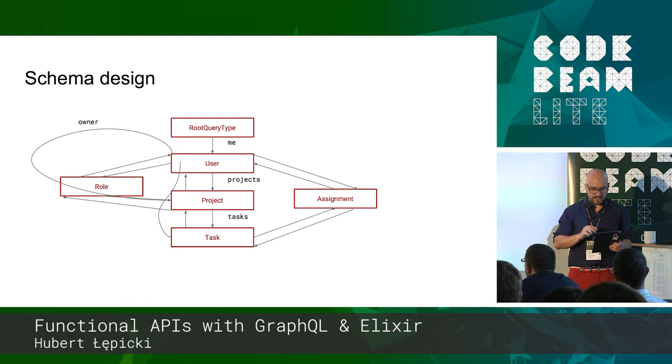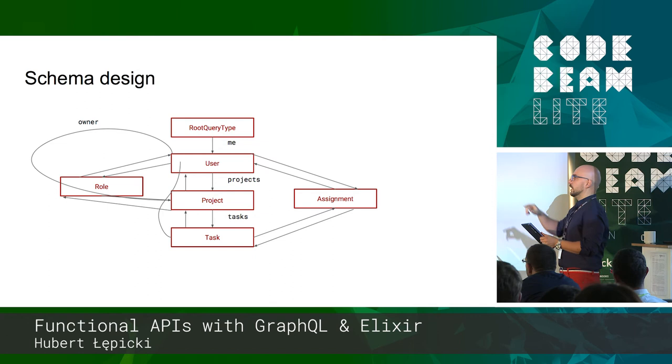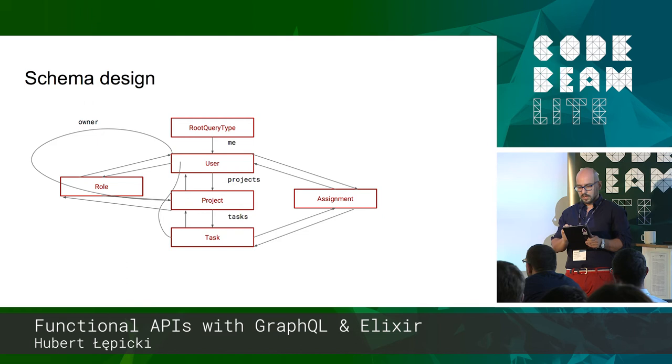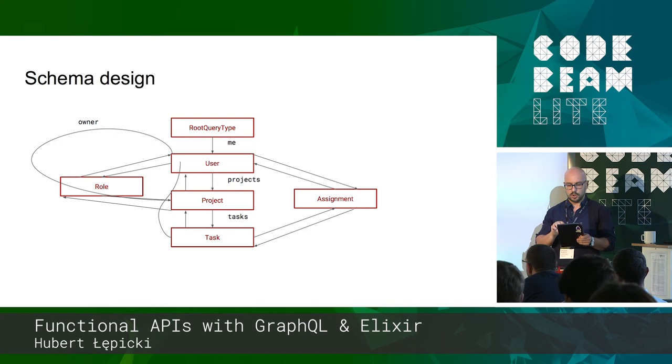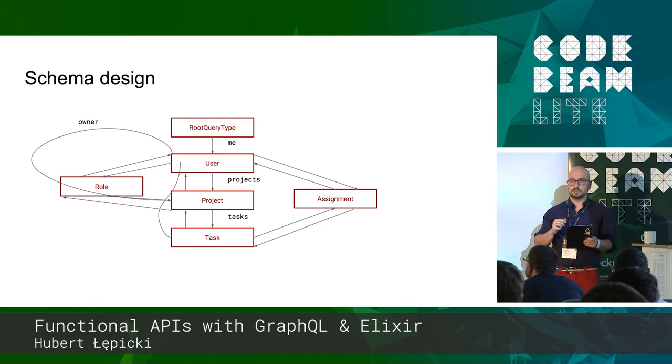You can introduce bidirectional edges in this graph. So you can go from the user to their projects and then ask for all the users within those projects, right? You can have this assignments table exposed through the API and then have bidirectional edges between user and my assigned tasks. You have roles, right? We said we have roles in the original database. So we can fetch the role of the user and go from the user to my projects through role, and maybe we are going to have one extra association between project to specify who's the owner, and then another shortcut. So this can grow very, very, very quickly and can become very hairy.